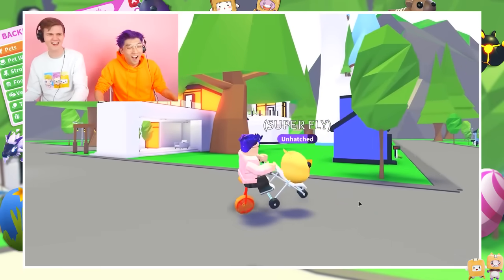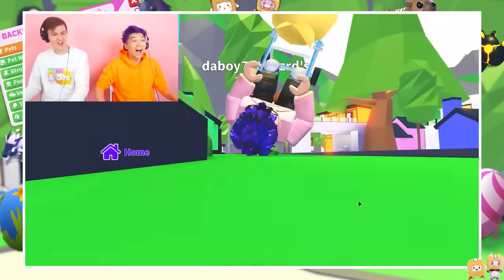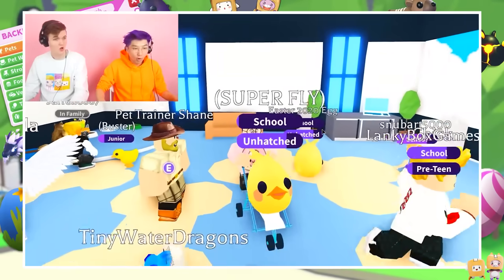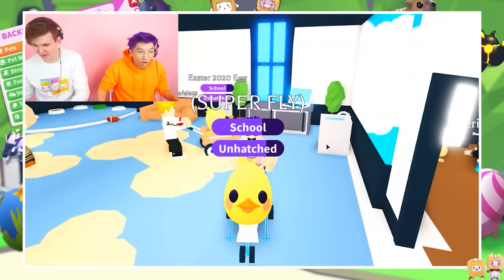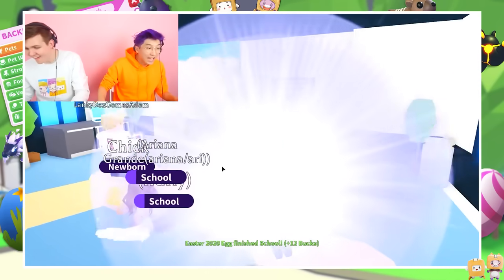Dude. We are super fly. Is the stroller even on the ground? No. Okay. Oh, we're at school. Okay, the school bar is almost filled. Oh, here we go. Mine's gonna hatch first. Okay, wait. Oh, it's hatching. Oh, it's hatching too.